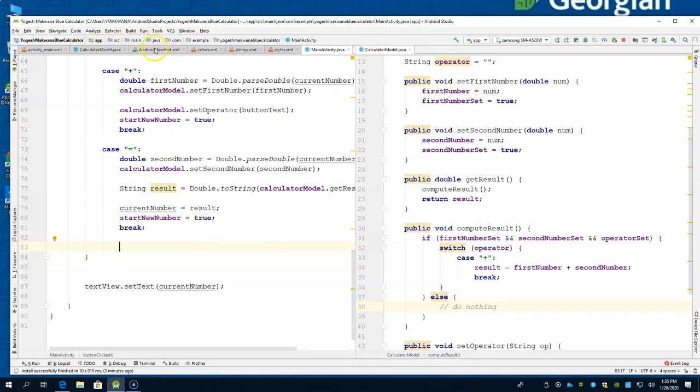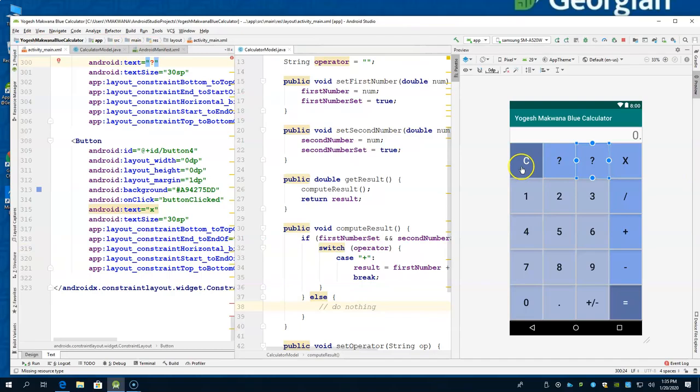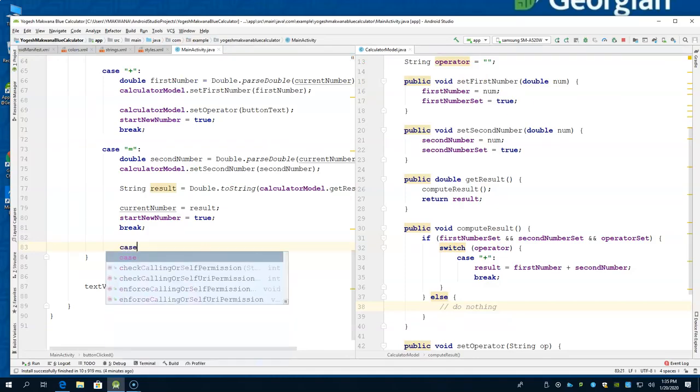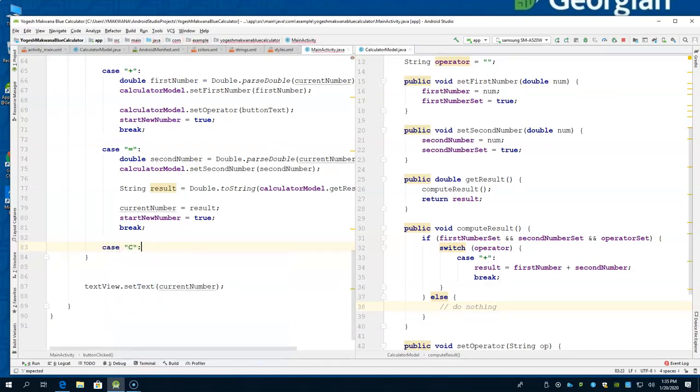So, for example, I know that some of you have done it slightly differently, and that is absolutely fine. Mine says just a C. I saw somebody had AC, all clear. Whatever text you have used, that is the text you're going to add in the case. And case is case sensitive. I'll add a break right away so that it doesn't go past this.